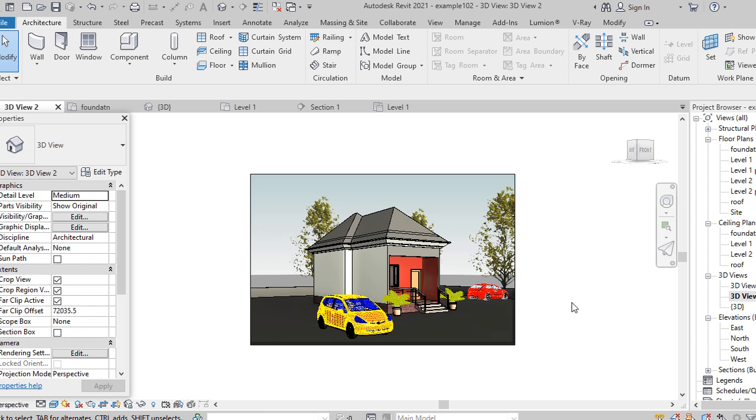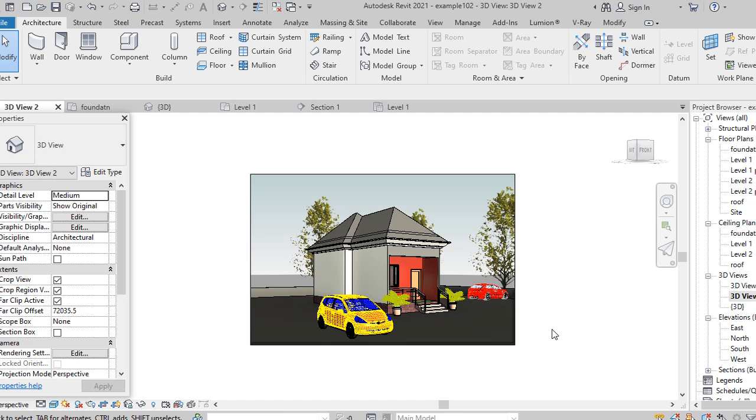Then what you have to do is take your time and fix some of those little components, such as the wall hosted lighting components and the ceiling hosted lighting components, because you have enough time to do your model and make it look very beautiful.